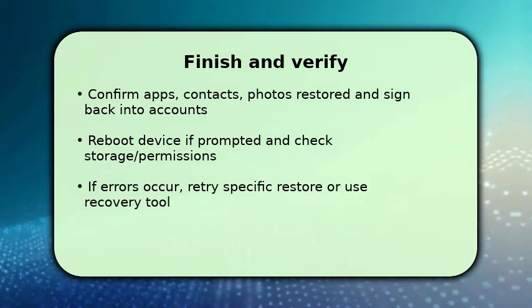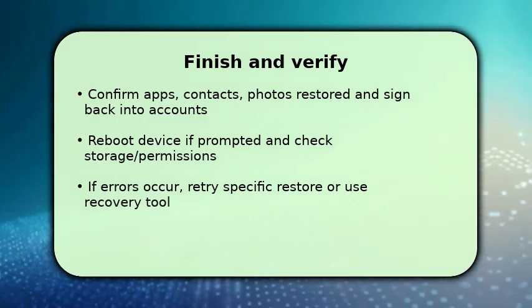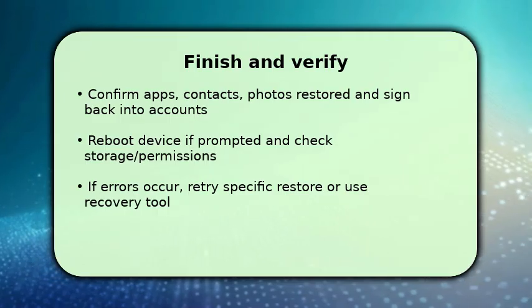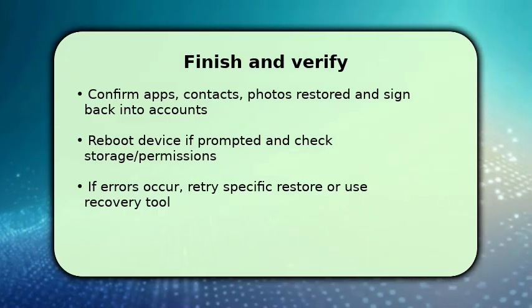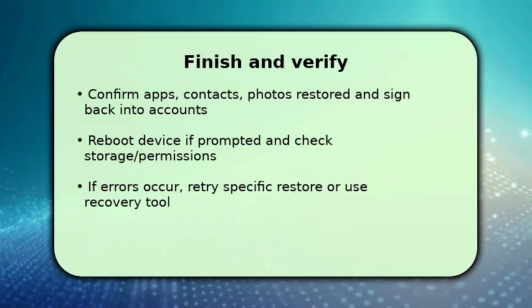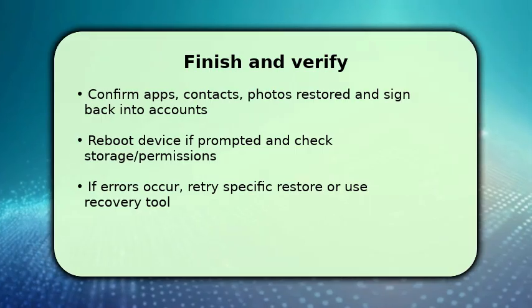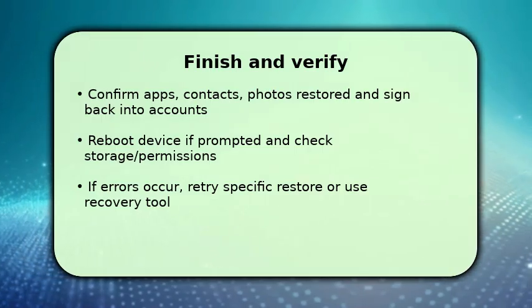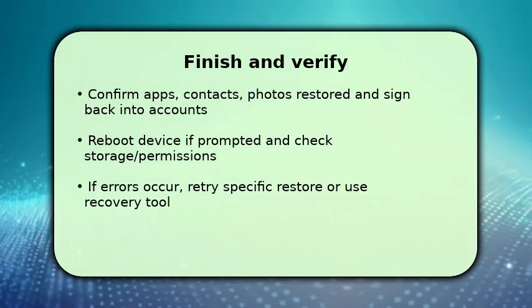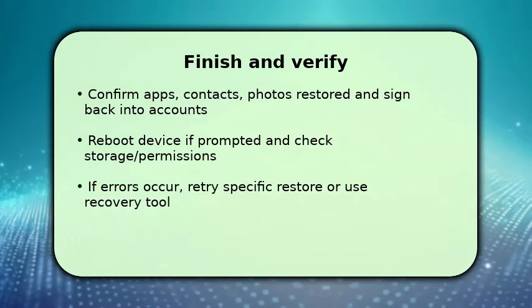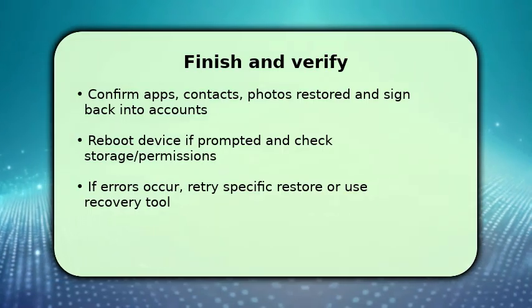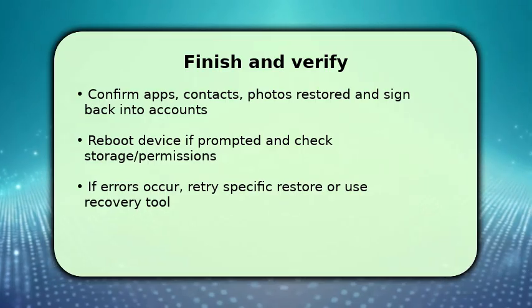correctly. Make sure to sign back into any apps that require reauthentication. Some app data won't restore without login. If the system prompts, reboot to finalize settings and then check storage and app permissions so everything runs smoothly. Troubleshooting tip: if a particular item fails, retry that specific restore or connect to a PC, and use the My Recovery tool to reapply the backup.